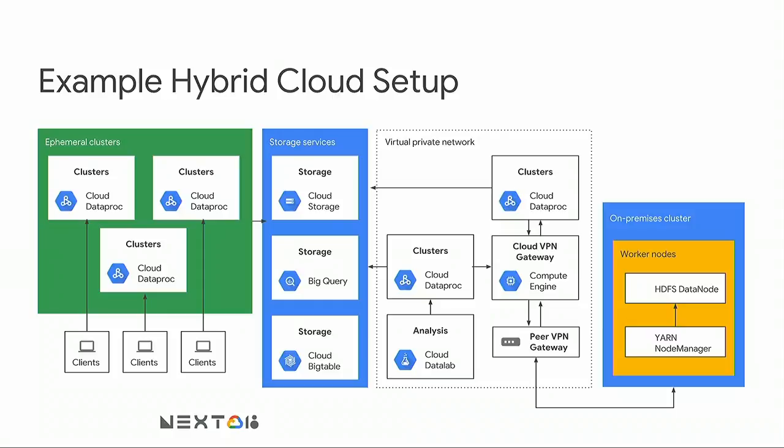VPN gateways are involved, and some more clusters are involved. Now, these clusters are for actually copying the data over from your on-premise cluster over to cloud storage. There are a couple of mechanisms there. It's really out of scope of this particular presentation, but we will point you to a couple of links where you can actually go and take a closer look at them. And maybe this is something where you actually engage Google professional services to help you with. Okay? There's a push and pull kind of an architecture involved.